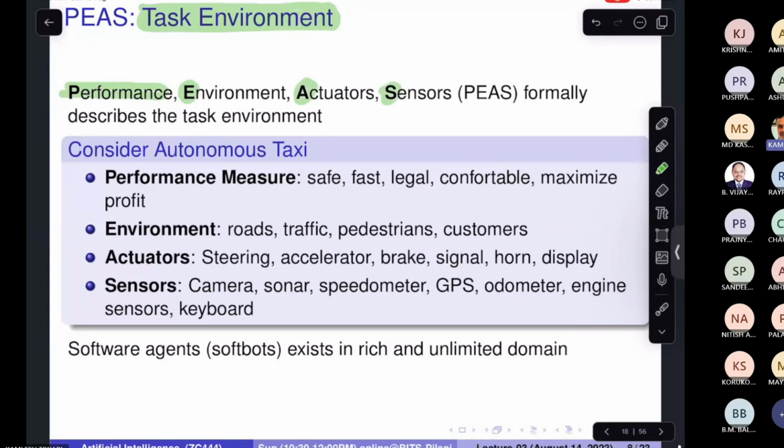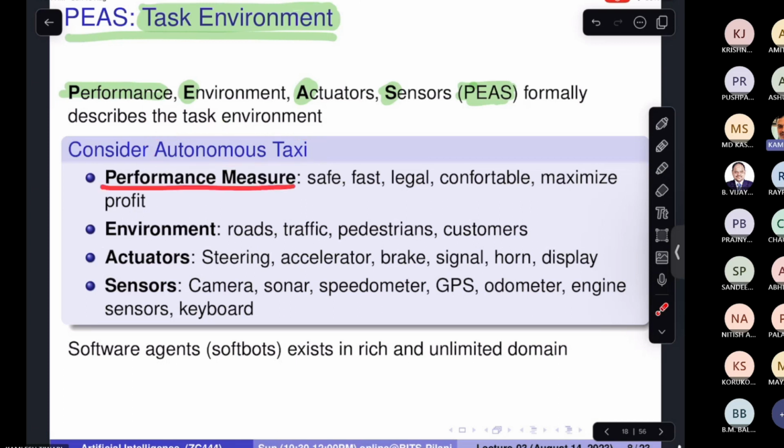Using actuators means how much power you have. Using sensors means how much information you can gather. The environment is whether it is complex or what kind of environment it is, and the performance measure is how success is defined. So the task environment is defined using these 4 things, and in short we call it PEAS. If I ask you to give me the PEAS for a particular problem, you have to tell what the performance measure, environment, actuators and sensors are. Let me take an example, the autonomous taxi, the autonomous driverless car.